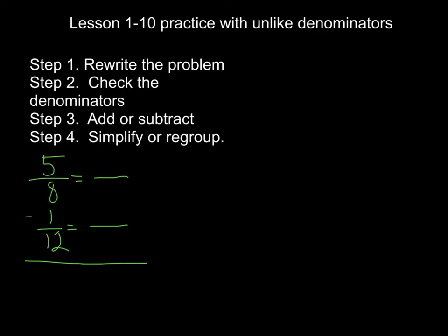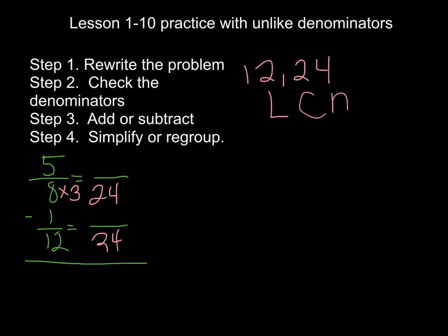The strategy I would like to use would be to take the 12 and start thinking of multiples of 12, and as we go through our multiples of 12, ask ourselves if it's also a multiple of 8. Since 12 is not a multiple of 8, we're going to go to 12 times 2, which is 24. 24 is a multiple of 8. We can find a multiplier that would equal 24. That would be 3. So 24 would be our lowest common denominator, sometimes known as LCM, lowest common multiple. So 24 should be the one that we use.